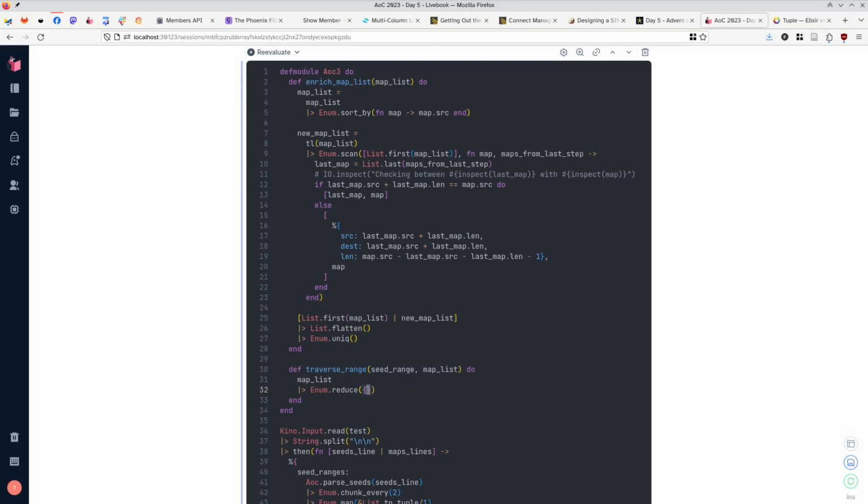We start with seed range, and at each step we take a map, we break apart the seed range, and we do something. And not just the seed range, this is going to have to be a list. And we're going to keep prepending to it. We'll do it the wrong way around, because that's easier to match upon here.